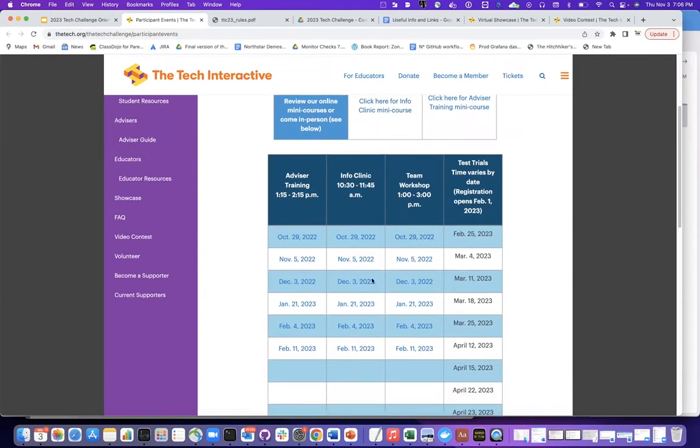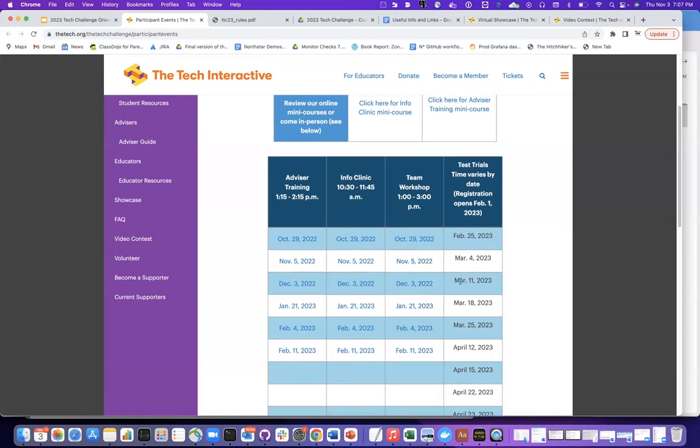The team workshop, I would highly recommend your team attend at least one of these sessions. This is a good way to introduce them to the whole process, and these are 2-hour sessions. Only the team itself will participate, but they will give you a small mini challenge, and then the team will have to work through and build something for that. So again, I would suggest your team attend at least one of these. All these are marked on the PTA calendar. I think there are 5 opportunities to do a team workshop.